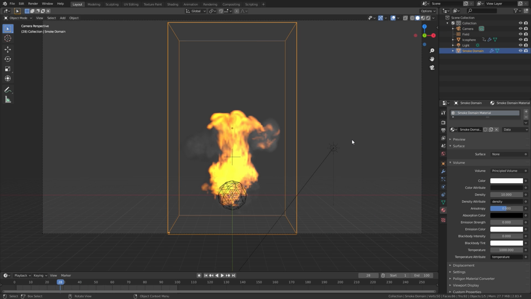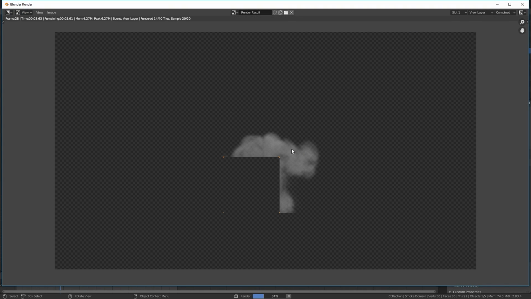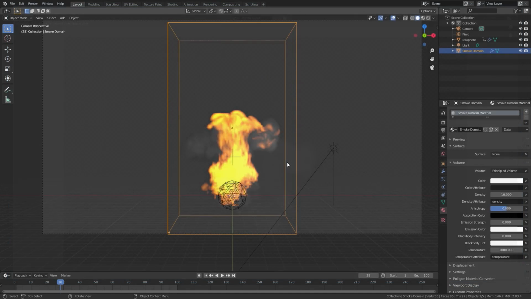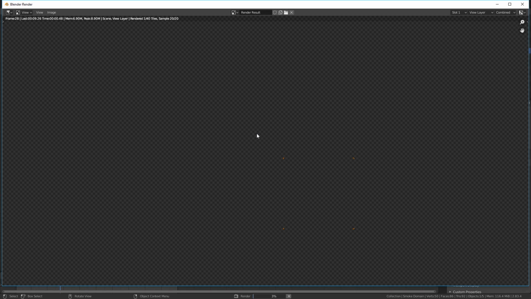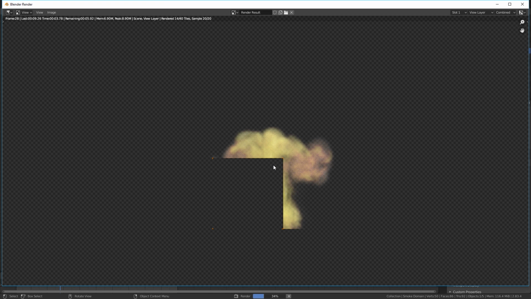One quick thing that I forgot to mention, if you're rendering smoke, you don't need to do this whole setup with the nodes. The smoke will automatically render just fine with transparency. If you are using fire and smoke, then you will have to do that. For example, this is just a fire and smoke simulation. I turned off the fire so we can see it in the render, and as you can see, the smoke is rendering just fine. If we were to turn on the fire by bringing the black body intensity up to a value of 10, press F12, we get some weird results, as you can see here.